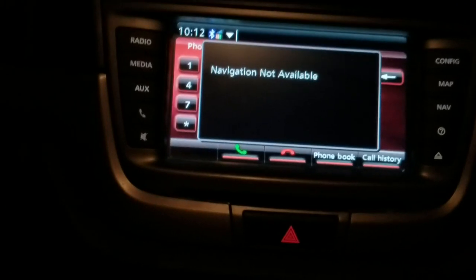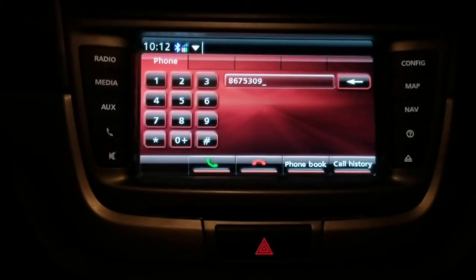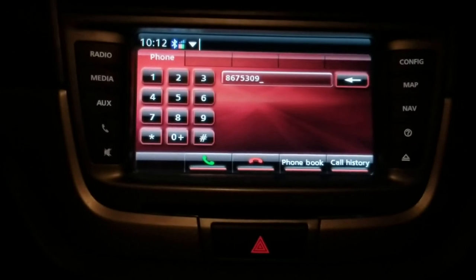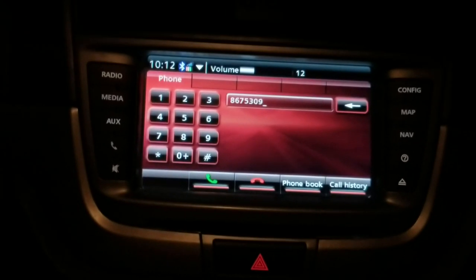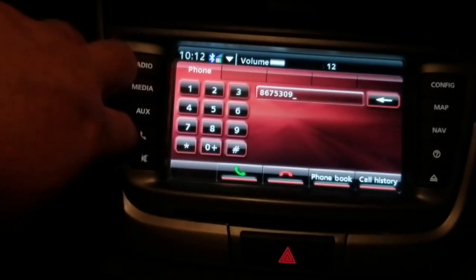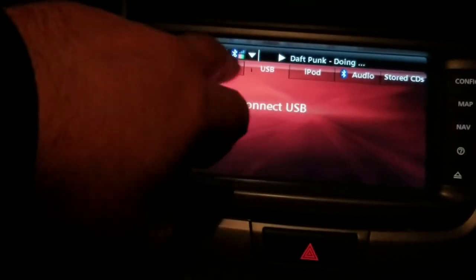So the map doesn't work yet. I do not have an SD card inserted in the navigation. I will be working on that — hopefully I'll be able to crack that and get that going shortly. But this whole radio is pretty much a whole new ballgame and I'm absolutely in love with the way everything works.